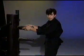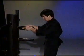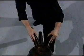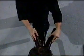Now, in another variation of the same drill, what I can do is kick, kick, hook, kick, and straight into a shadowless knee. Hook, kick, knee.